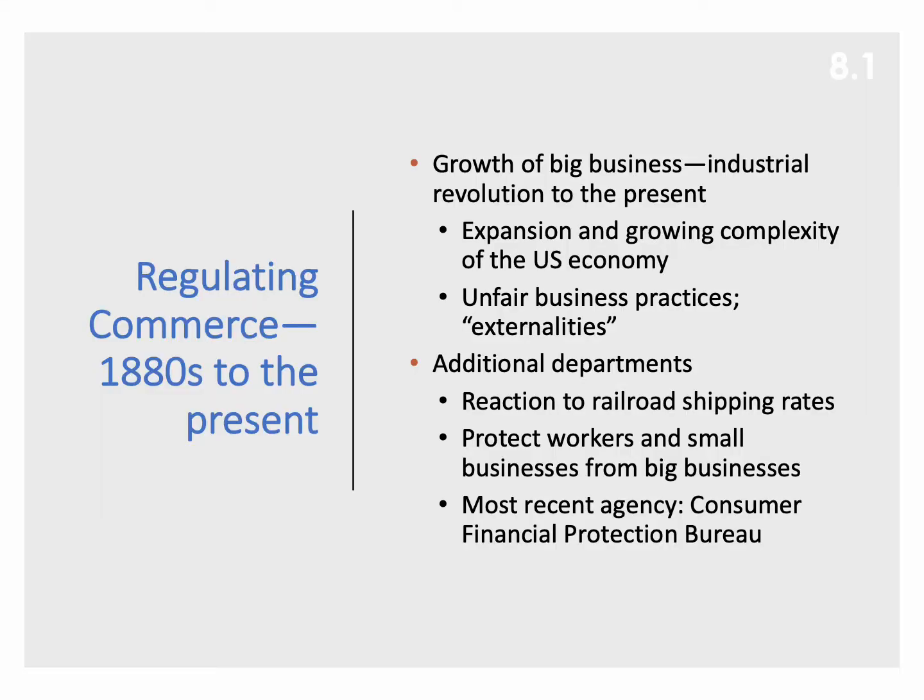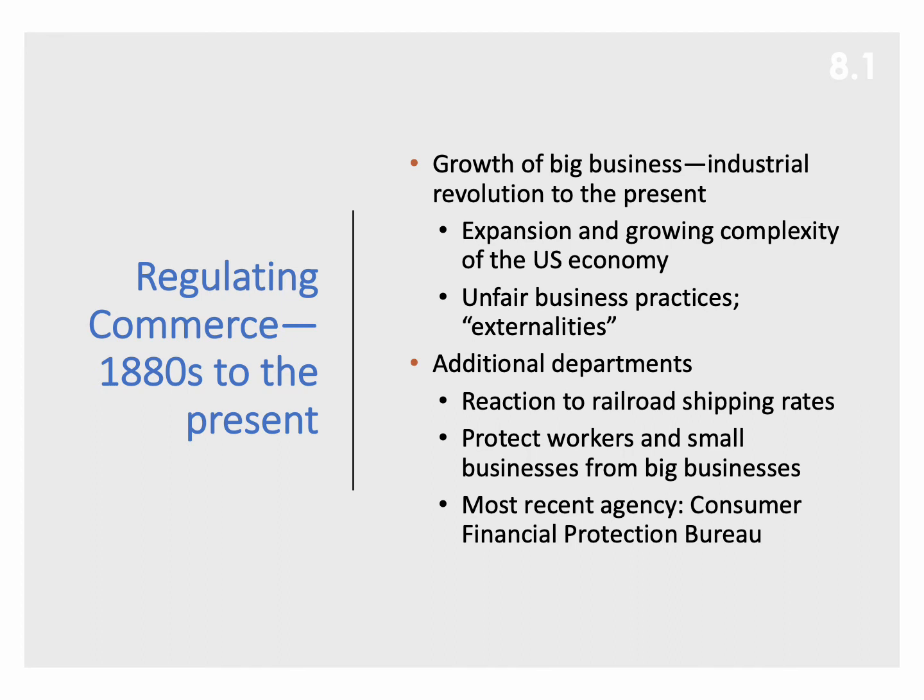That mission, in the big picture, a lot of it has involved regulating economic activity or commerce. As corporations grew in this country and became very large in the late 1800s, the economy became very big and very complex, and a lot of people suffered from that. Many people benefited, of course, but other people suffered. There were unfair business practices that could not be regulated. There were things that we call externalities, which means where two people make a contract that has adverse effects for a third person who's not in the contract. And when that happens, how is it supposed to be solved? This is where government comes in.